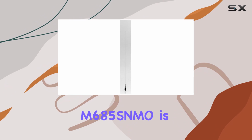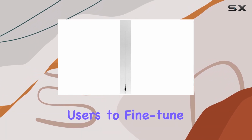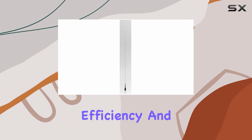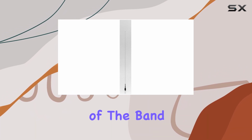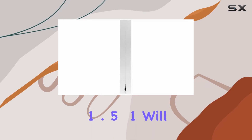The M685SNMO is tunable between 50 to 54 MHz, allowing users to fine-tune their setup for optimal performance. This feature is crucial for those looking to maximize their antenna's efficiency and SWR, standing wave ratio, across different segments of the band. It's worth noting that achieving an SWR under 1.5:1 will depend.